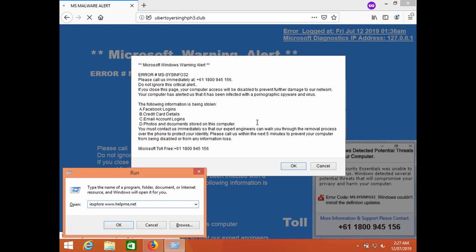All right, so now repeat the whole thing back so that I can confirm it. And you need to spell it out, okay? Oh, okay. Spell it out. I've got IEXPLORE, then I put a space, then www.helpme.net. So it is N as in Nancy, E as in Edward, T as in Tom, right? Yes. All right, now hit OK. OK, yeah.